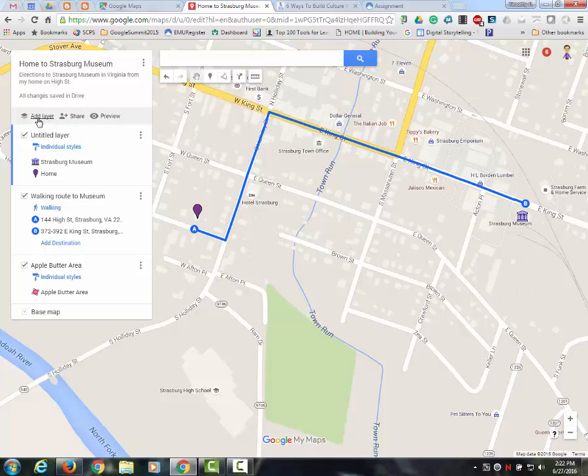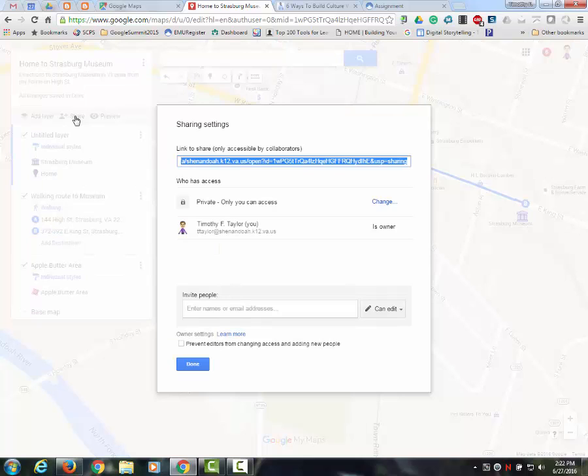What I want to do here now is go ahead and share this. Now, if I want to, I'd hit preview, and you'll see just what it is without all the stuff around the edges. A little more clearer view. That's something you can check out yourself here. But what you want to do now is go ahead and hit share, because you need to share a link to this map that everyone can see. Now, what it does is it goes out to the sharing option just like you do for Google Docs. So what you want to do here is make sure people can view it and make it public.